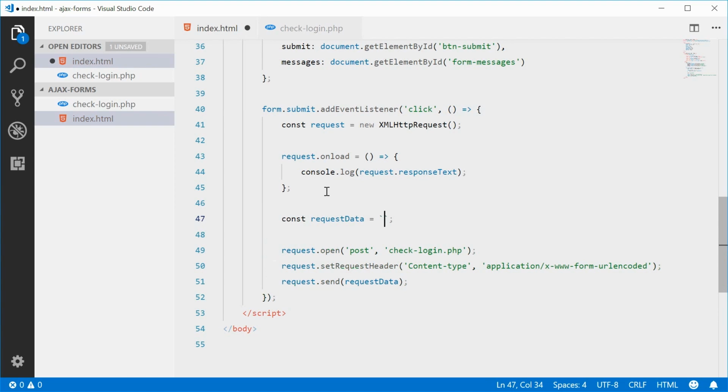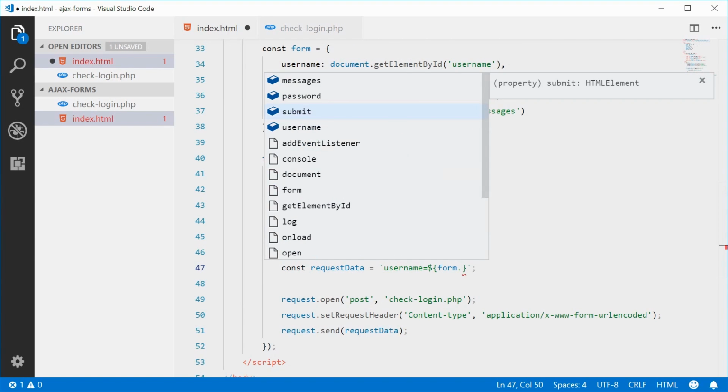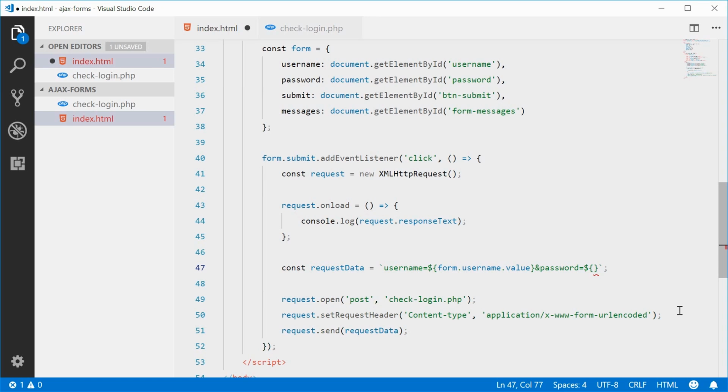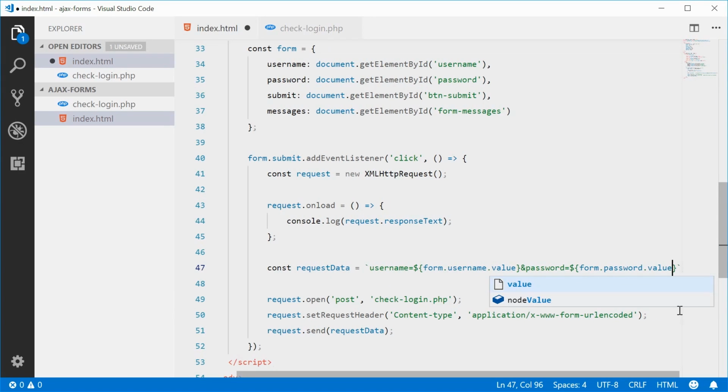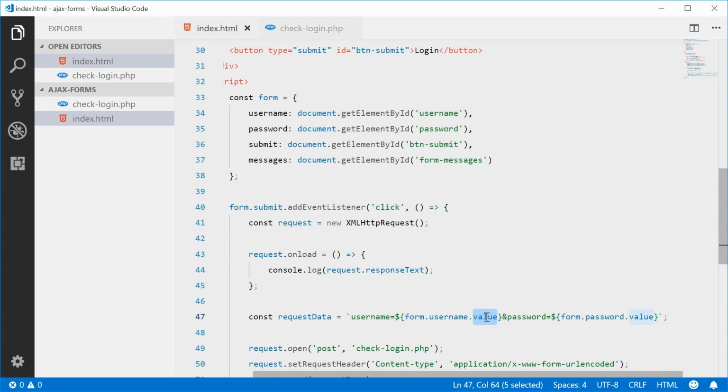We're going to say username equals, then use interpolation right here, form.username.value. Put an ampersand and then say password equals the same thing for the password field, form.password.value. This is going to get the value of the input username and the input password, and then put it inside this key value pair.